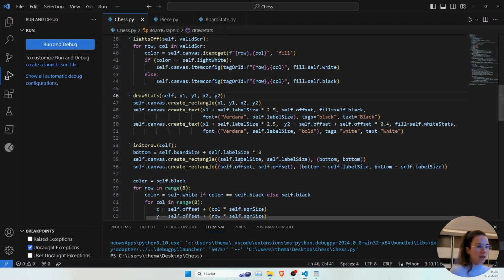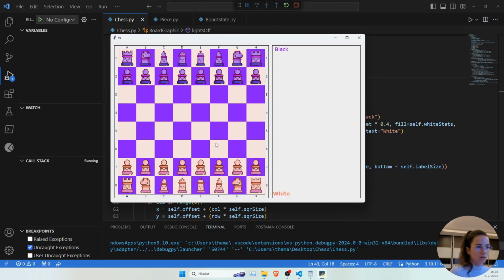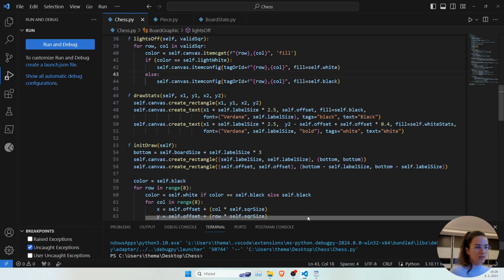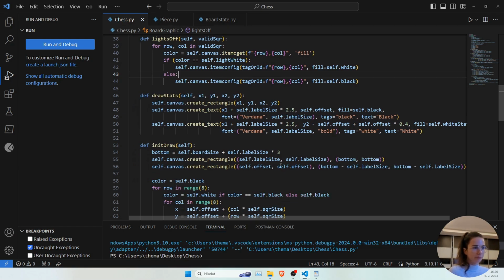And now we want to, if I take a piece, I want to make this black pawn appear here. So let's just go ahead and let's create a method for this.